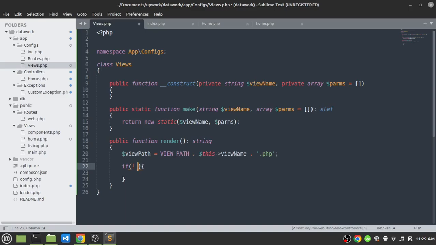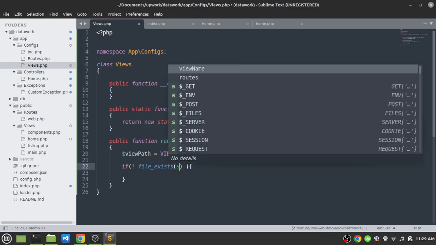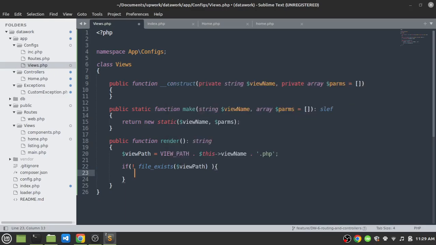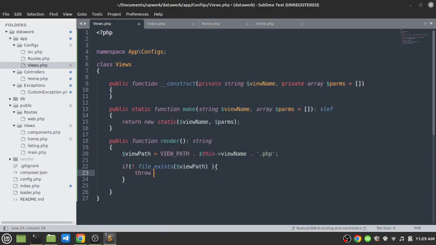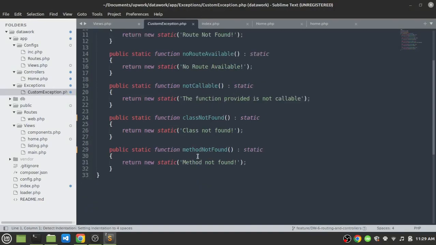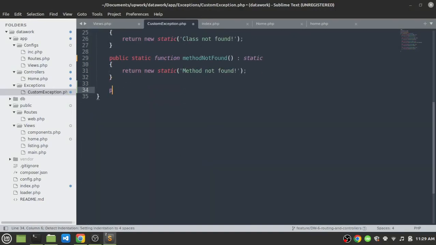So if file exists for the view path, we continue; if not, we throw a custom exception, view not found exception. Let's create that exception real quick.